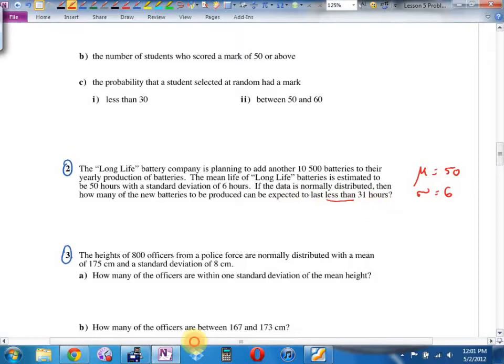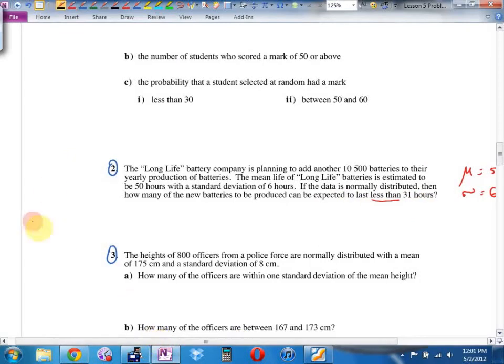As a picture, what we're really saying is this. The curve looks like that, where the mean, which is always dead center, is 50. And we want less than 31. So 31, Kiara, would be like way over here somewhere. And we want less than 31, we want that area. The 1 second it takes me to draw that clears up so much of my confusion.